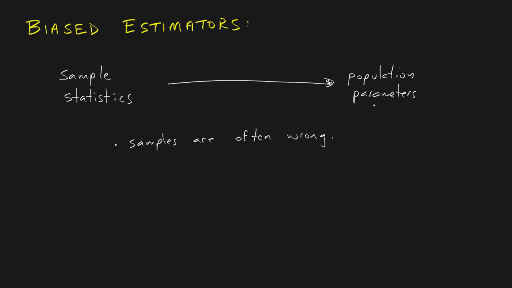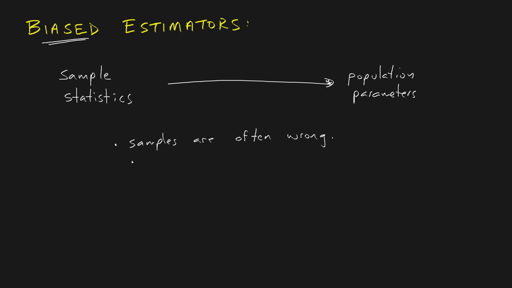Now, that's okay. We don't expect our samples to be perfect, and in fact, much of what you learn in this course is how to deal with what's called sampling error, how to deal with this imperfect process. But one thing that we can't deal with is when there is bias in our estimators, when our samples are biased, when they are consistently working to overestimate, or consistently working to underestimate the unknown population parameters.